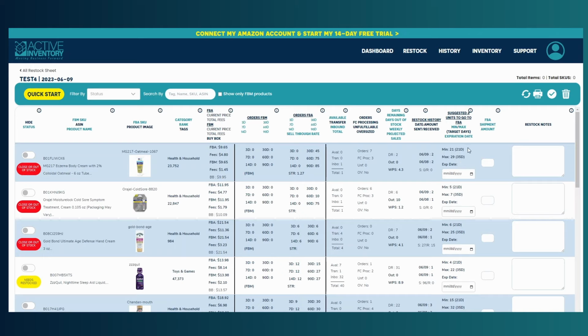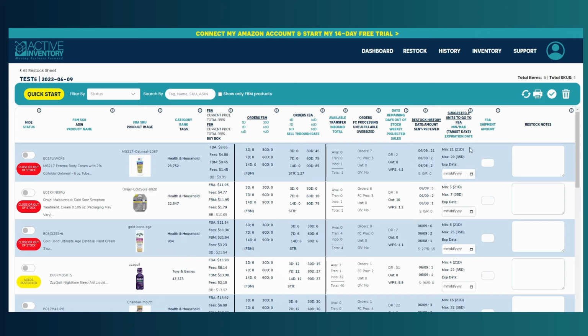We're going to give you a framework of how many days you want in Amazon warehouses. The default setting is between 21 and 35 days. So it'll give you a sense of what number in between you should be putting in your FBA shipment over here. Expiration date here: if your item has an expiration date, you can easily enter it here, so that goes into the Amazon database also.